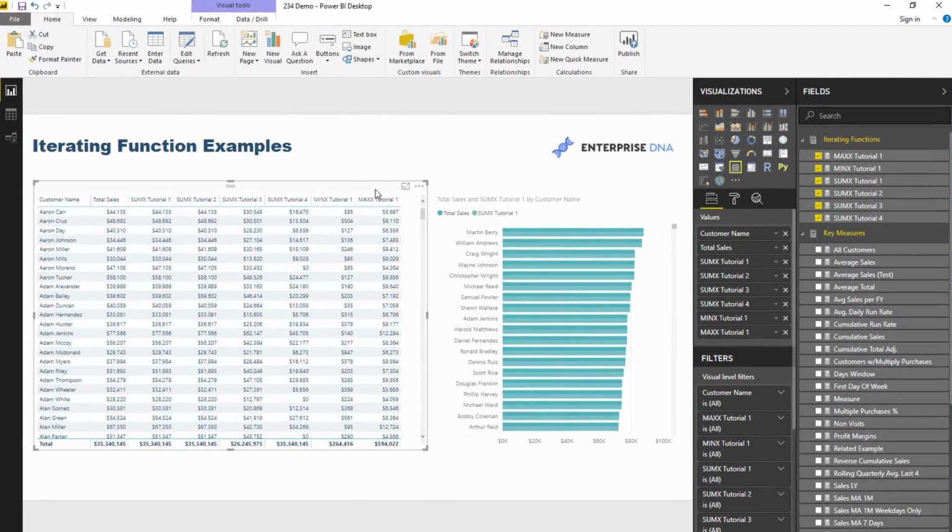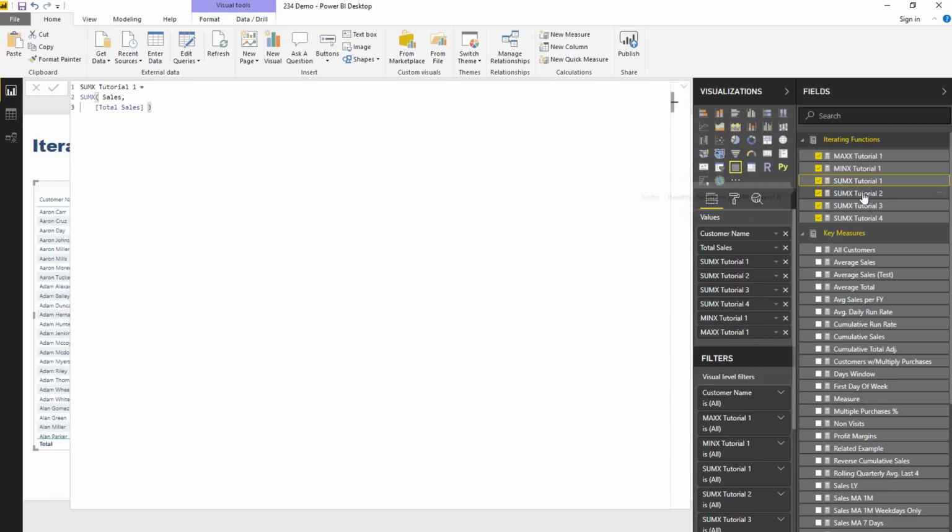Okay, so let's just do a quick review here. I've got a number of examples. I just want to work through the logic in each of these examples so that you can get a very good understanding of what actually happens when logic is run via these formulas. Now the first one I want to show you is this one here.